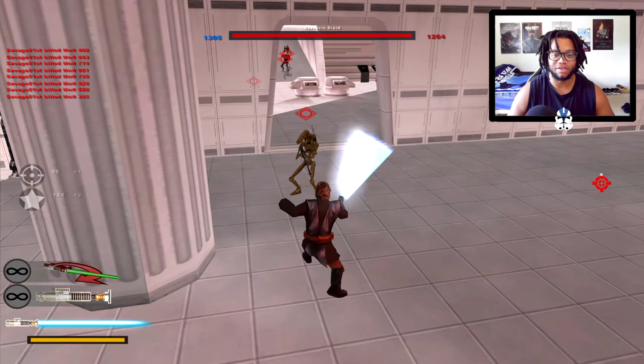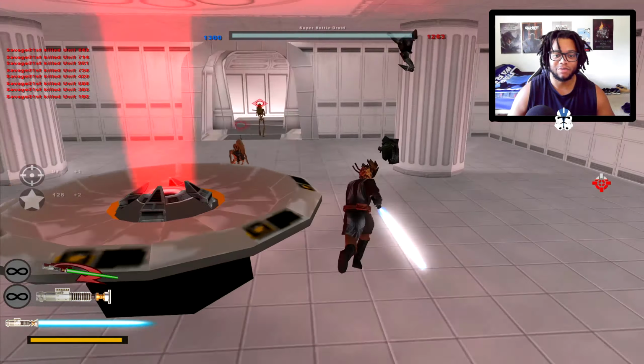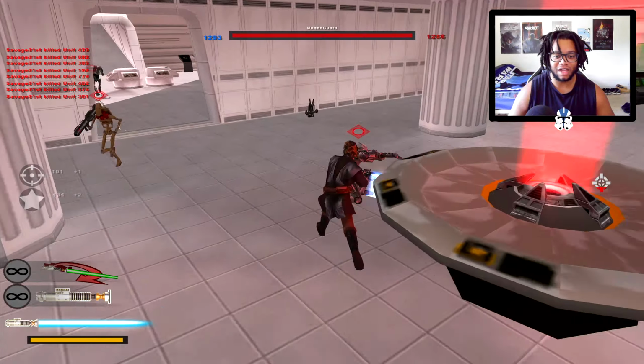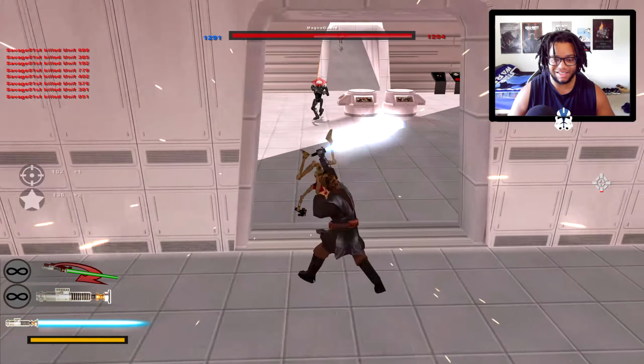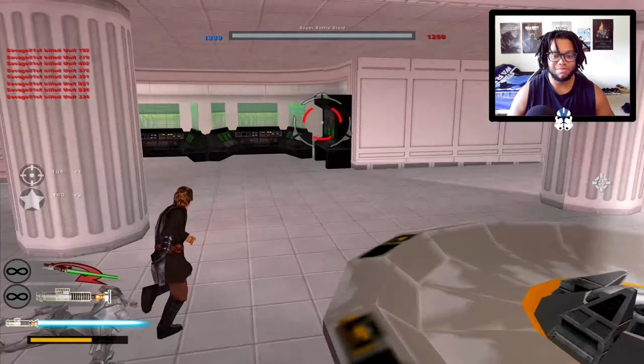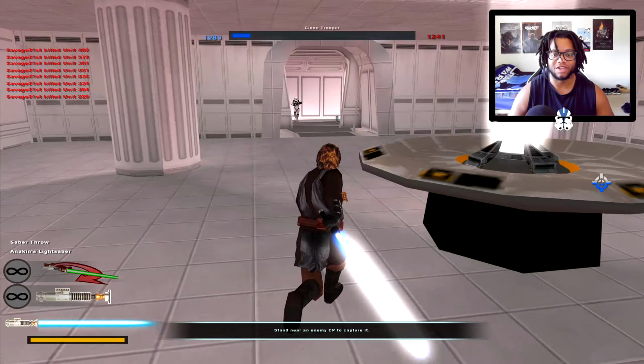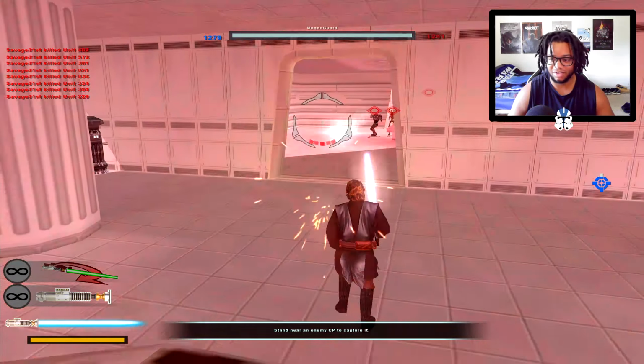Oh yeah, this is definitely from Battlefront 3 assets. Dude, how can you not like Bespin Cloud City, bro? It's just so clean. I just love clean interiors. It's so good. And we haven't even scratched the surface of the rest of the map. The rest of the map, you're gonna see.